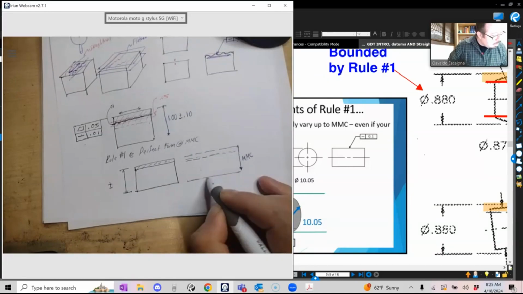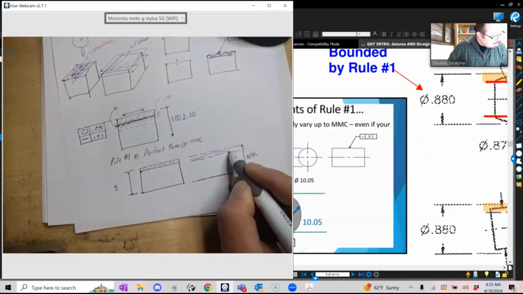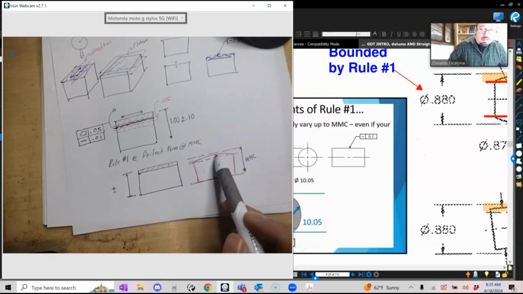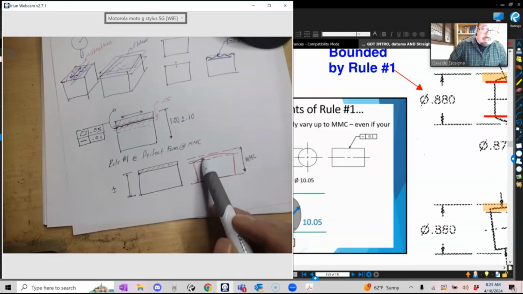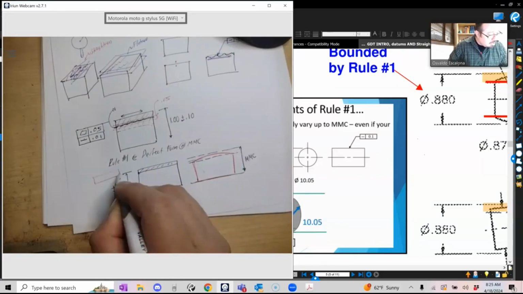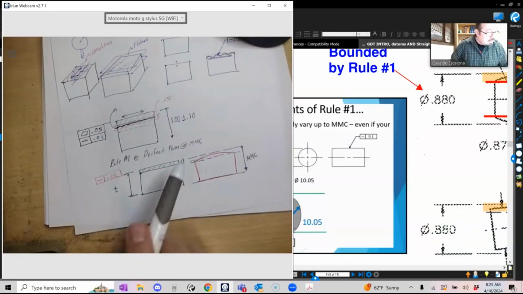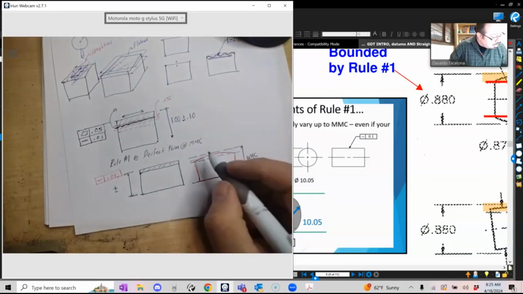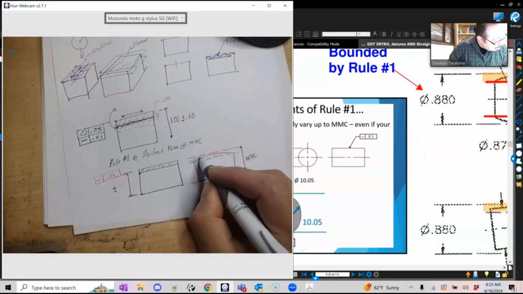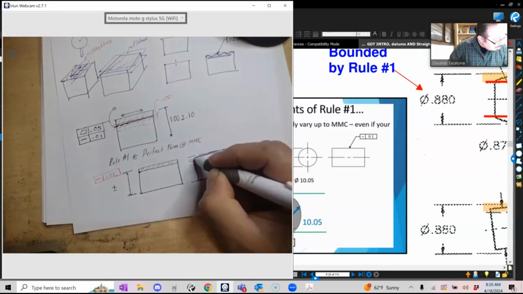So I might come over here in terms of this guy, and I might come here in terms of this guy. So in here, you could see that there is a form variation that is allowed because I am within the tolerance. Now, if I go and I apply in here a straightness of 0.01, the tolerance zone of this guy will still have to fall within this region. So let's suppose that my part, when it got fabricated, came up to be like this, like that.